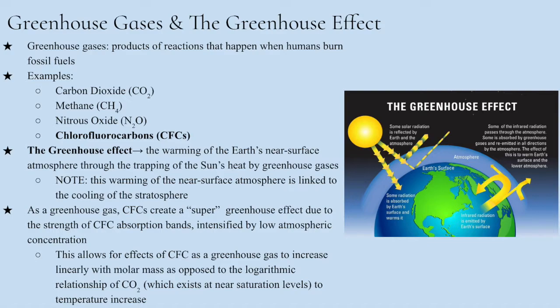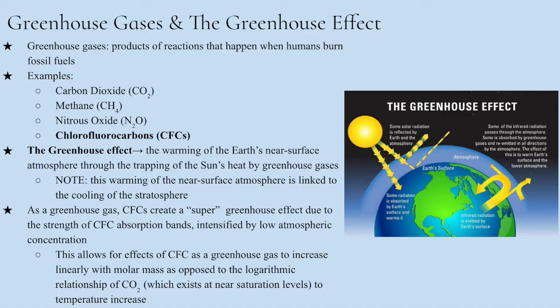That is something that almost everyone has heard of in daily conversation, and is defined as the warming of the Earth's near-surface atmosphere through the trapping of the sun's heat by greenhouse gases. Essentially, as the stratosphere, which is the atmospheric layer that houses good ozone, is cooled, the near-surface atmosphere is warmed. Some greenhouse gases formed from the consumption of fossil fuels fall under the category of chlorofluorocarbons, or CFCs.